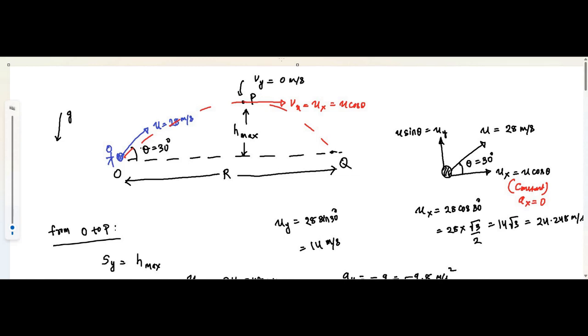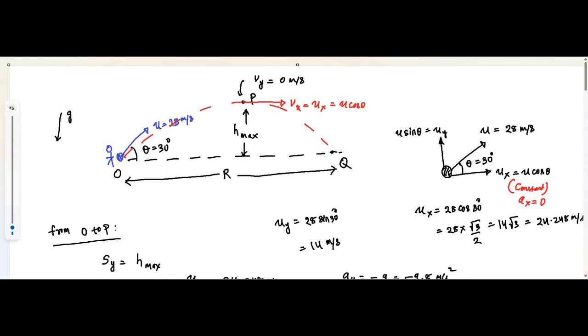It keeps on decreasing up to this point. And then beyond P, from the journey from P to Q, downward journey, acceleration due to gravity again supports the downward motion. So the vertical velocity component keeps on increasing. From O to P, vertical velocity decreases, becoming 0 at P. From P to Q, it increases, becoming maximum just before touching the ground. But the horizontal component of the velocity always stays the same.